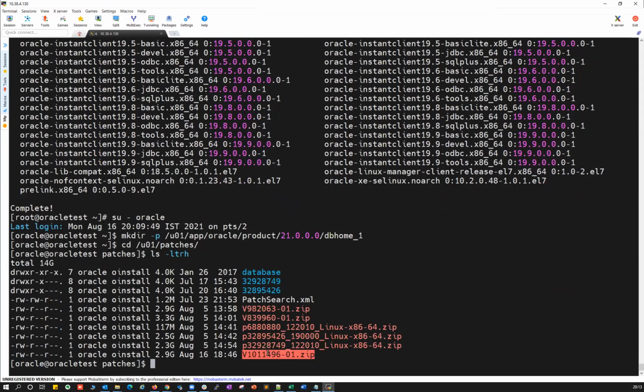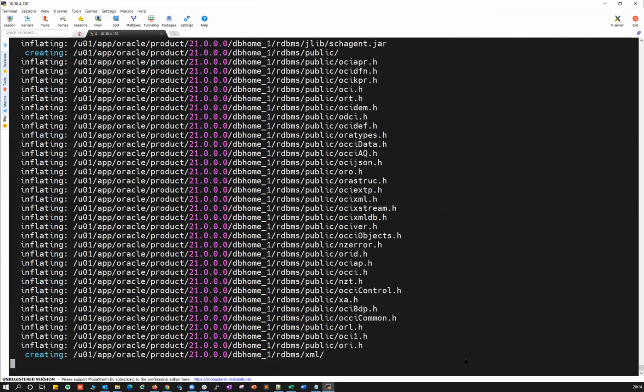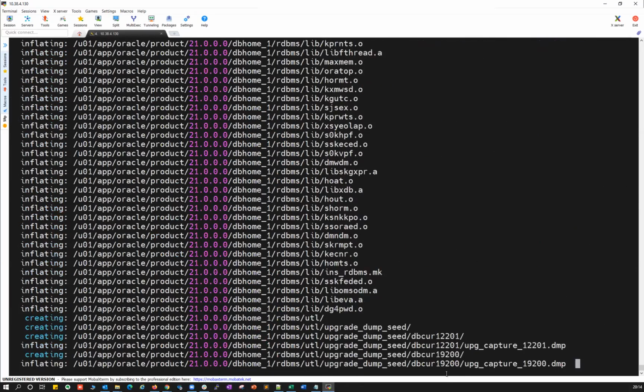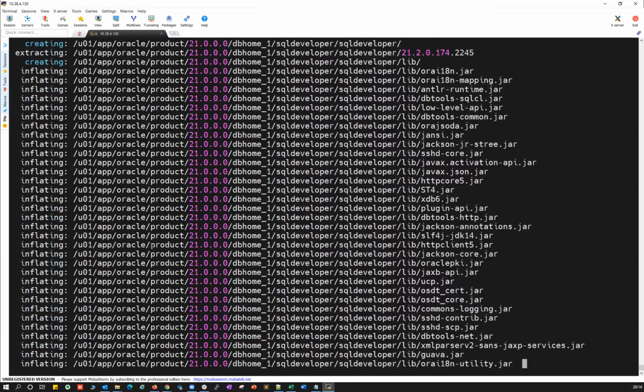This is my 21C software. So I'm just going to unzip that directly into my Oracle home. The command is unzip, the software zip file, -d, directly where you want to unzip, inside my dbhome_1. Right, so that will unzip.